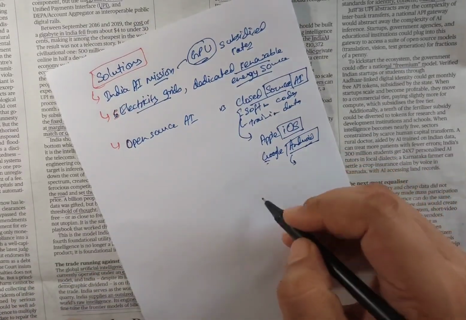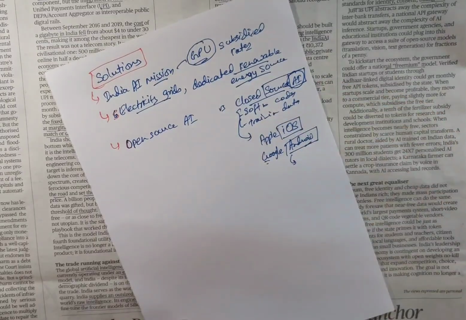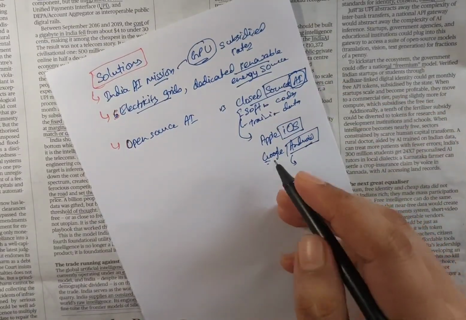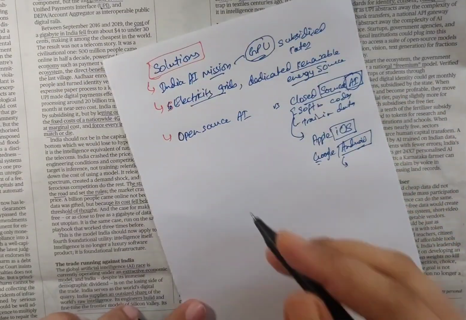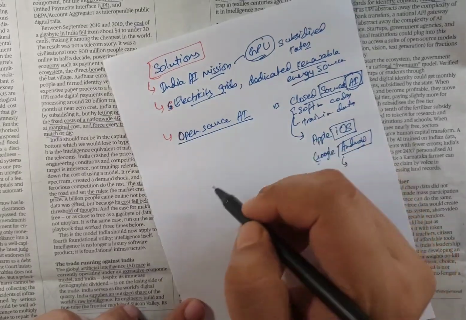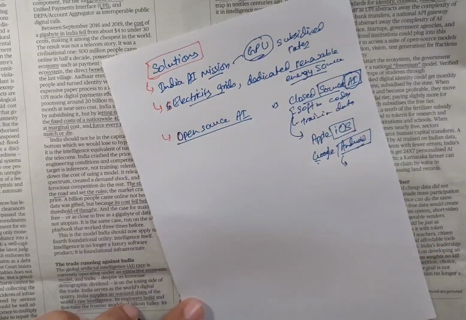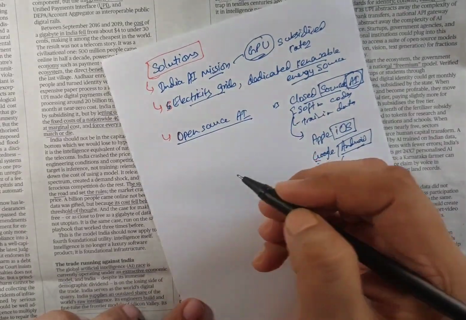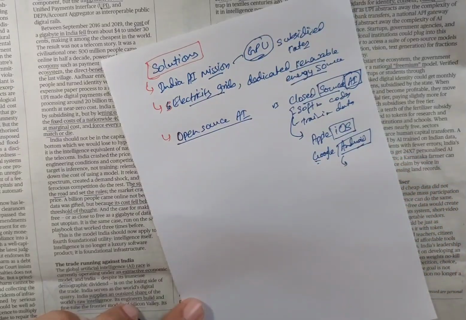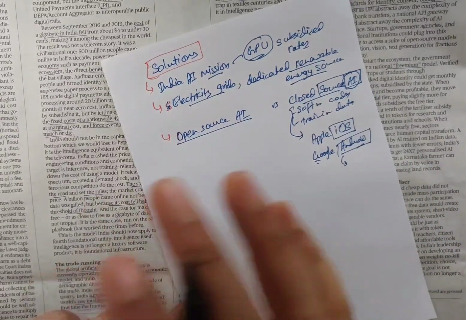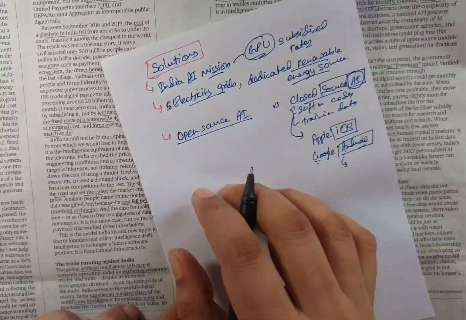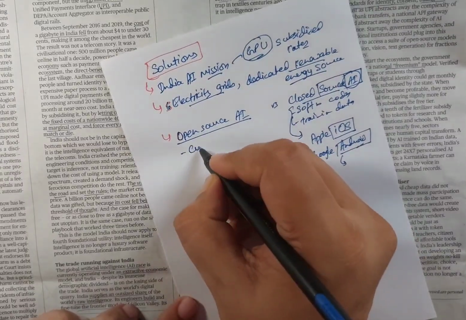So this is a kind of open source, but the same thing is not available in the context of AI. So that's why this article suggests that AI should be open source. What it means is that if the codes, the software, and everything are given in an openly accessible way, then people can customize it.